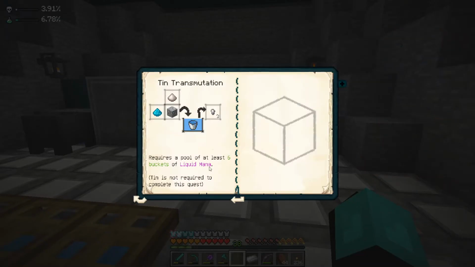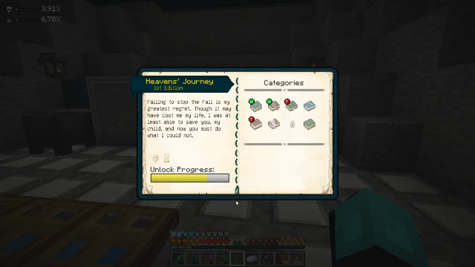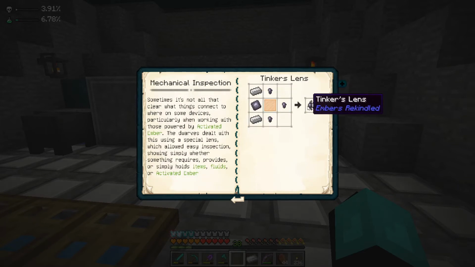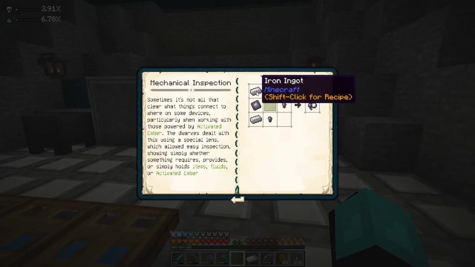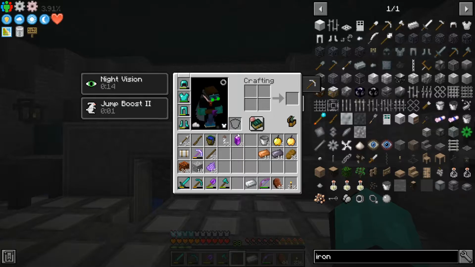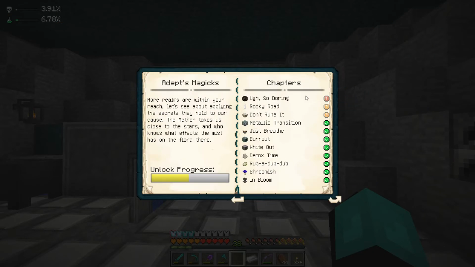Right, let's have a look what we've got. For starters, we've unlocked the Ugh So Boring. We've unlocked a requires or provides or simply holds. Okay, that is a Tinker's Lens. I have no idea what that does. Might want to make one of those though. It could be fun. Don't know exactly what it does.